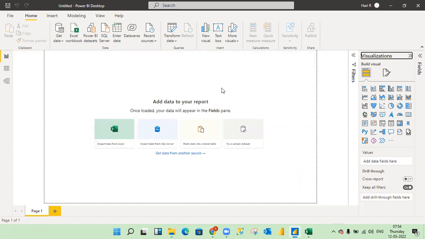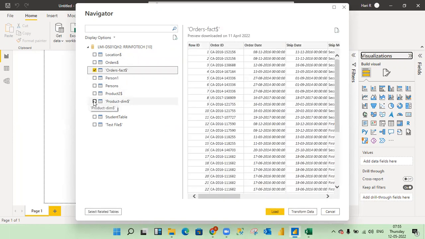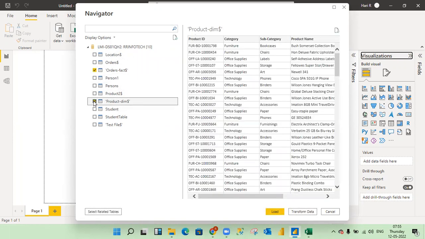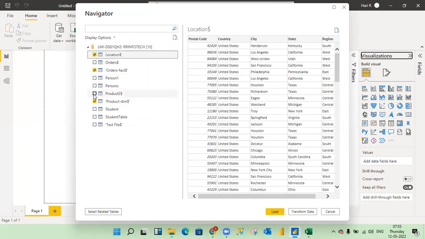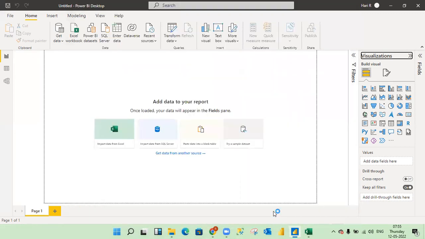It's running in the back end. Here I'll select orders fact, product dim, and I'll select the location and product 2. I just selected some 4 tables. I'm just loading.